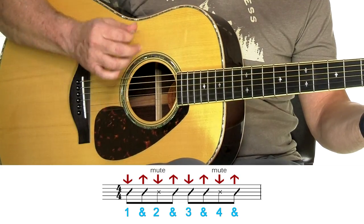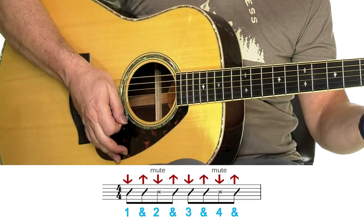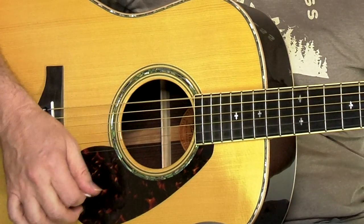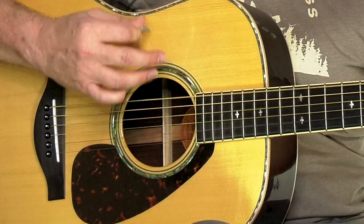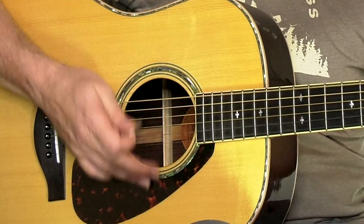Now, if I were counting it out, it would be one and two and three and four. And that would be all four beats. You notice I'm playing the same little pattern over twice. Again, ready, go. Down, up, mute, up. Down, up, mute, up. Now, I encourage you to practice this just like it is. Take one at a time and get fairly comfortable with it, and then move on to the second strum and then learn the third one.